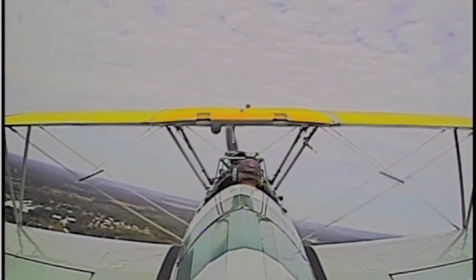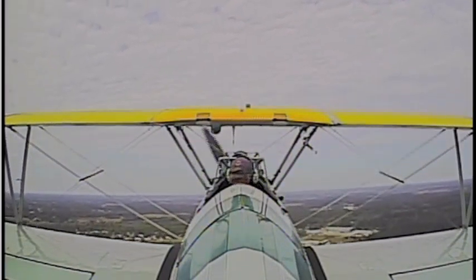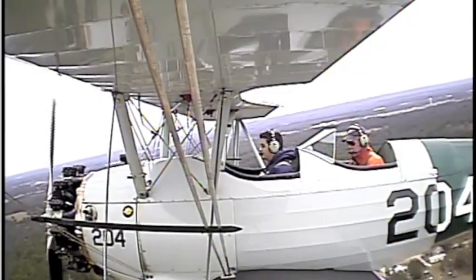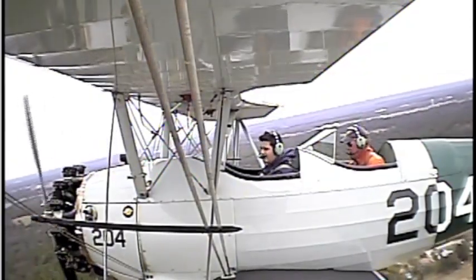We'll roll the wings back to level. That's where we're going. Right over the nose is open fields. Nothing but sod farms and cattle pastures, so it's a really, really nice place for us to fly. All right. Awesome.